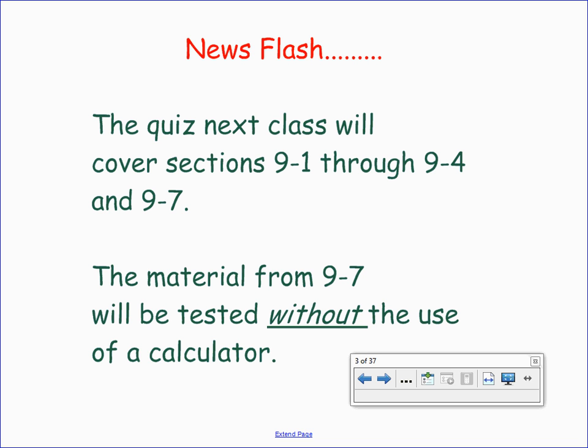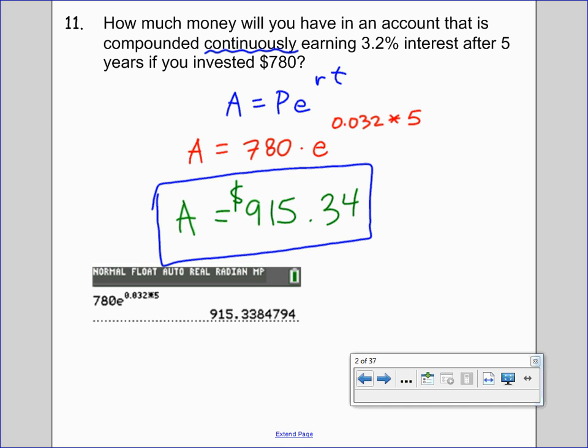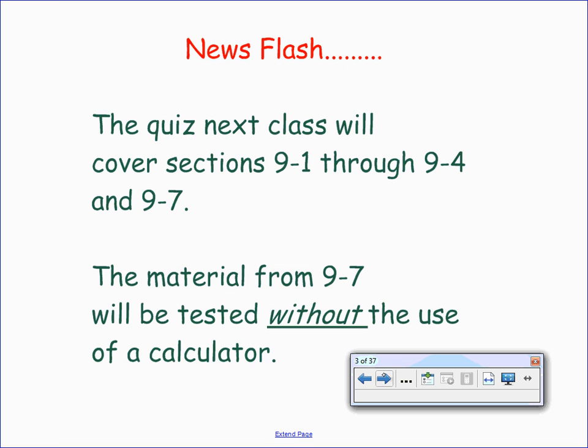On the calculator allowed portion, that'll be stuff like the radioactive decay, you know, how much of the substance is present after 200 years, or what's the initial value, right? If 10 grams remain after 29 years or whatever, and so that kind of thing could show up. Or maybe a money question, just like your Bellwork. Continuously compounding versus compound interest, something like that would be calculator allowed material.